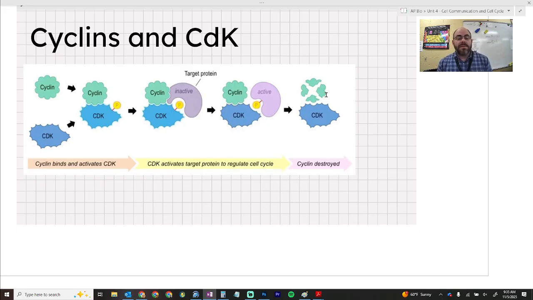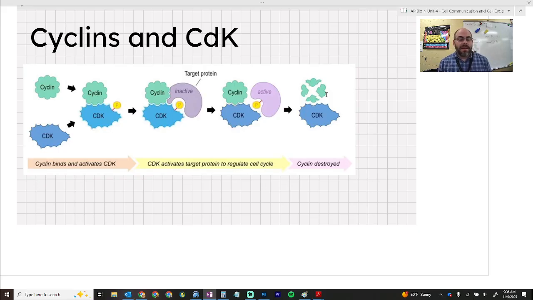And as these two things combine, a lot of times what you're going to see, and this is no longer in our course description, but I still teach it because I think it helps students understand: when cyclins and CdK combine, they form something called maturation promotion factor, or MPF. The reason I like talking about it is because it literally tells you what it does. It promotes the maturation of the cell.